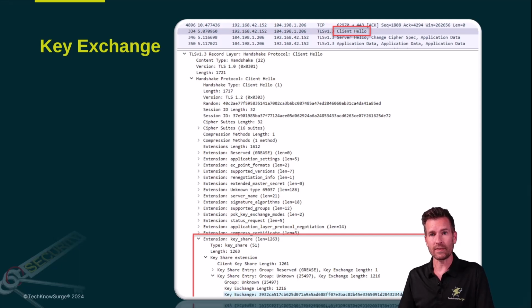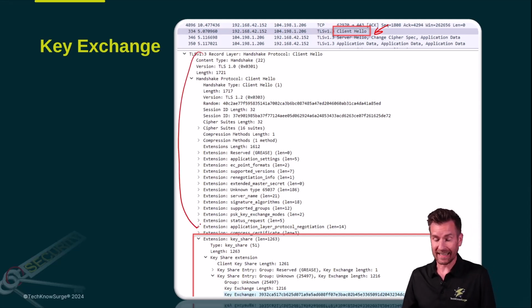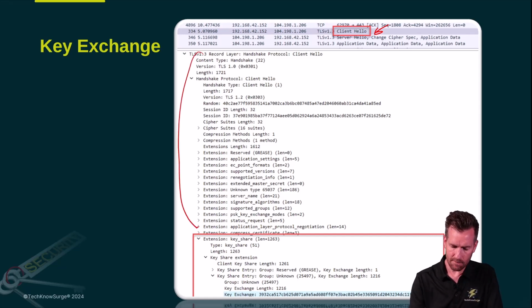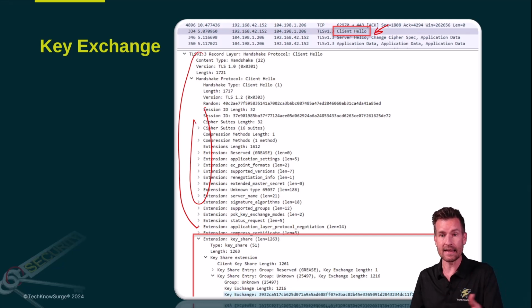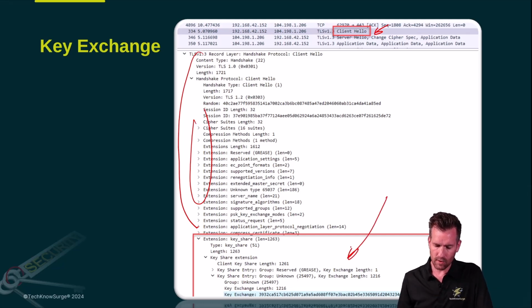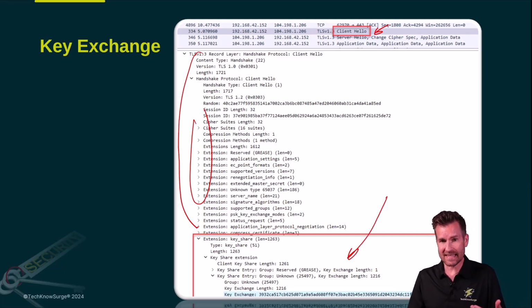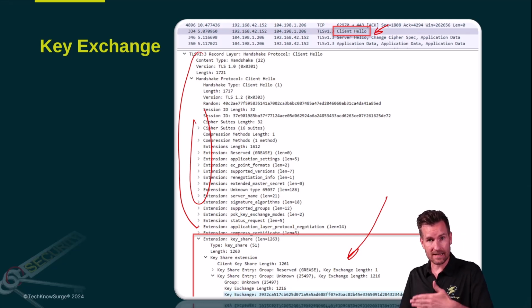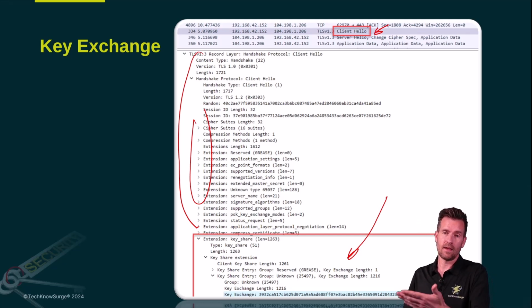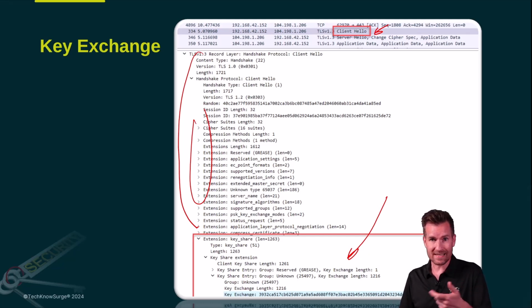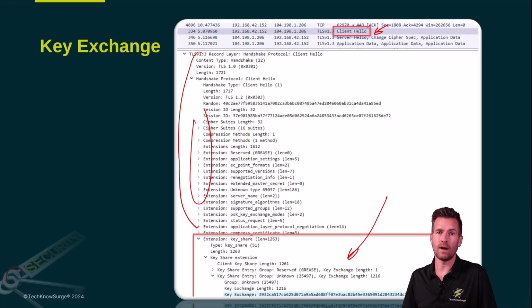And so let's take a look at what that looks like. This is the client hello packet. This is a Wireshark capture. We can see all the information that falls into this client hello packet, but most of the information is closed. We're not taking an in-depth look into anything here. We just want to take a look at the key share. This is the client doing the key share, the Diffie-Hellman key share with the server, and the server is going to reciprocate that. And then it uses that Diffie-Hellman key exchange to come up with a unique key that they're going to start encrypting data right away with.